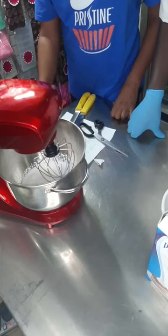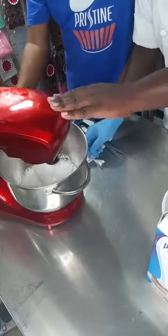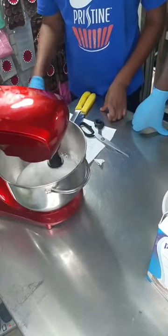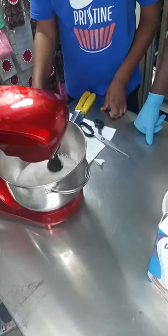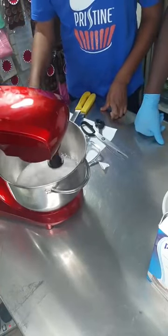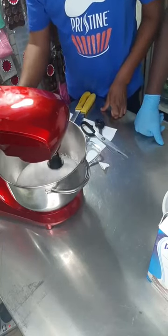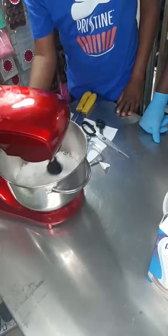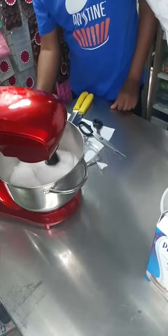The reason for low volume is maybe you are using high speed to whip your cream. What normally happens when you use high speed is that the cream will stabilize very fast without increasing in volume, meaning you achieve very low volume. So I've answered your question. So we are on a medium speed, up to speed 6, 7.